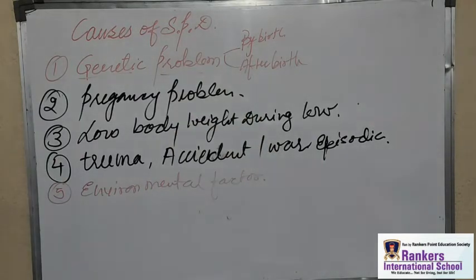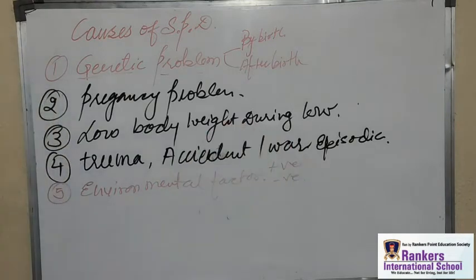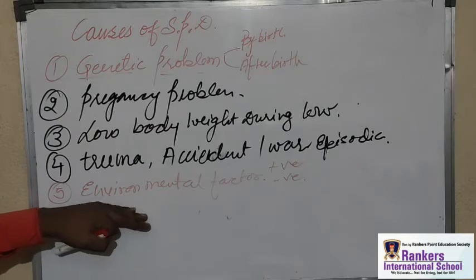Environmental factor. See, dear students, environment plays a very important role, right? This environment is of two types: one is positive environment and the second one is negative environment. If the environment has positive vibrations, where an individual learns so many things, this attractiveness is with both positivity and negativity. If something is very interactive, something is different there, then definitely an individual will interact. So environment plays a very, very important role in terms of any problem, right?